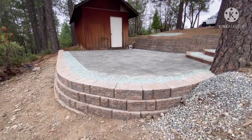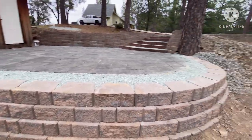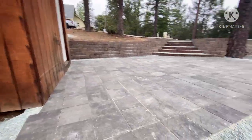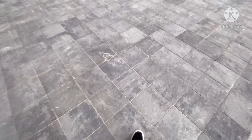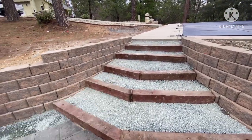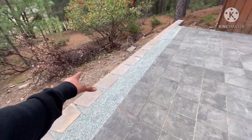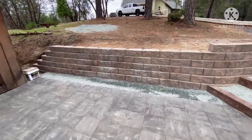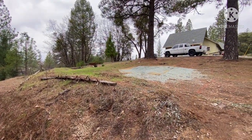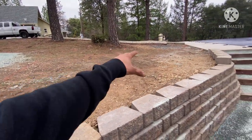What's up guys? So we finally finished our project. After six days, we got it completed. Retaining wall is installed, the pavers are installed, upper retaining wall, stairs — it's all looking really good. Really like the way these pavers came out, looks super good. Stairs are really nice. They didn't want to put any pavers or anything in there, so we just went with gravel — the easiest thing. They're going to eventually put some pots here, that's why we left the gap, and same over here. We'll be back to extend this retaining wall, add a driveway up there, a walkway with some bark, and a little planter bed right here. It's going to look really good.